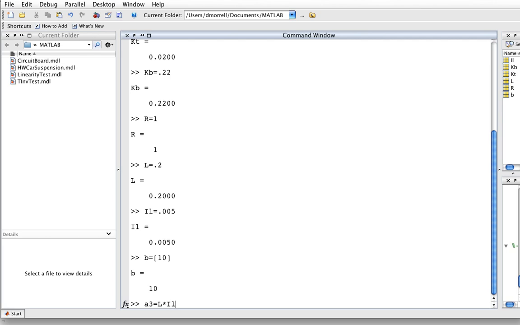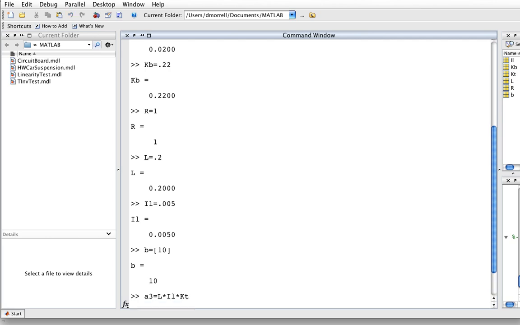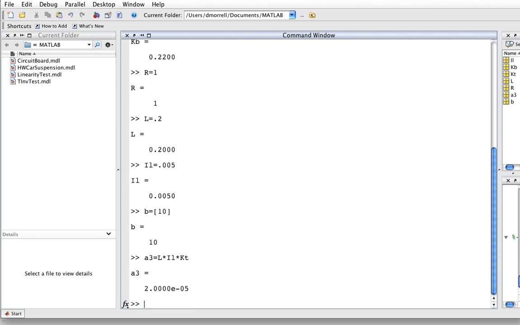A3, which is the coefficient in front of the S cubed term, is L times IL divided by KT. Oops, got that one wrong. Let's try it again. Divided by KT. There we go. That looks better.